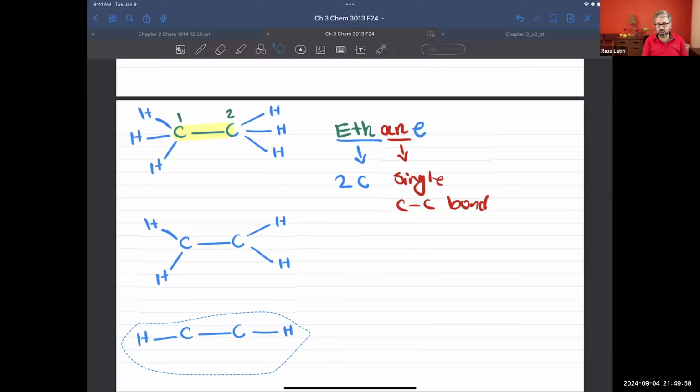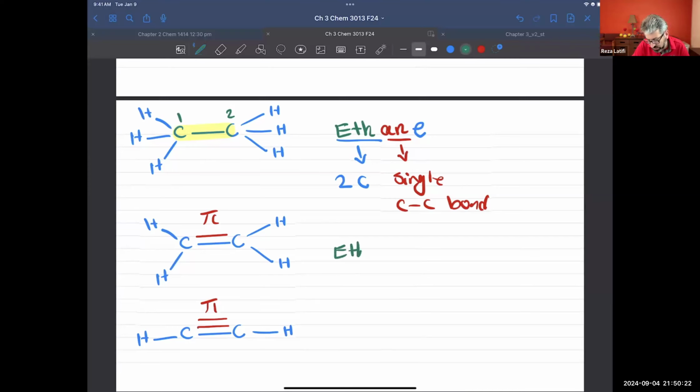The carbons are not saturated. So clearly, we have a double bond. Now that I have a double bond, I'm going to say that the compound is not saturated. The third one, I need to have two pi bonds, my bad. Two pi bonds. How do I name them? Again, I'm dealing with two carbons, so I go ETH, which represents two carbons.